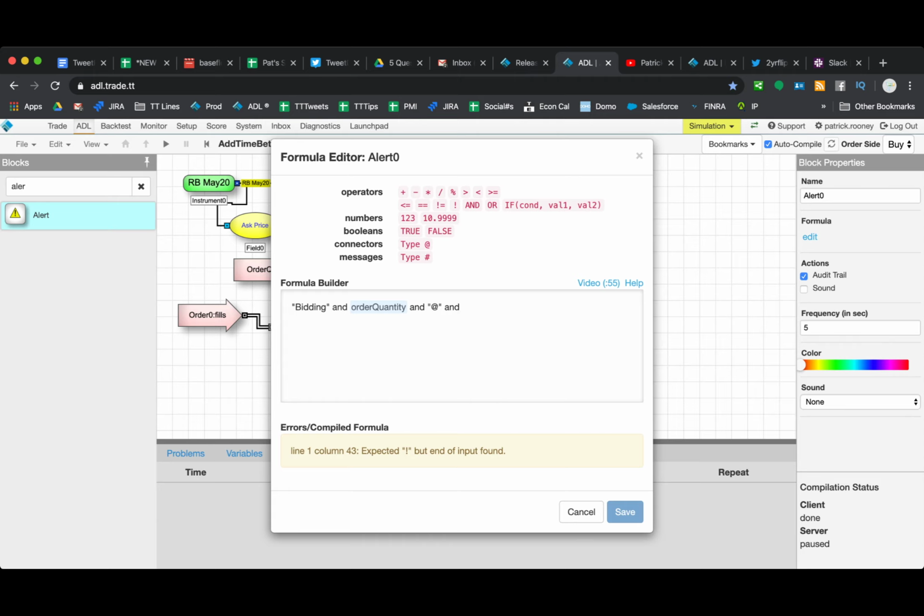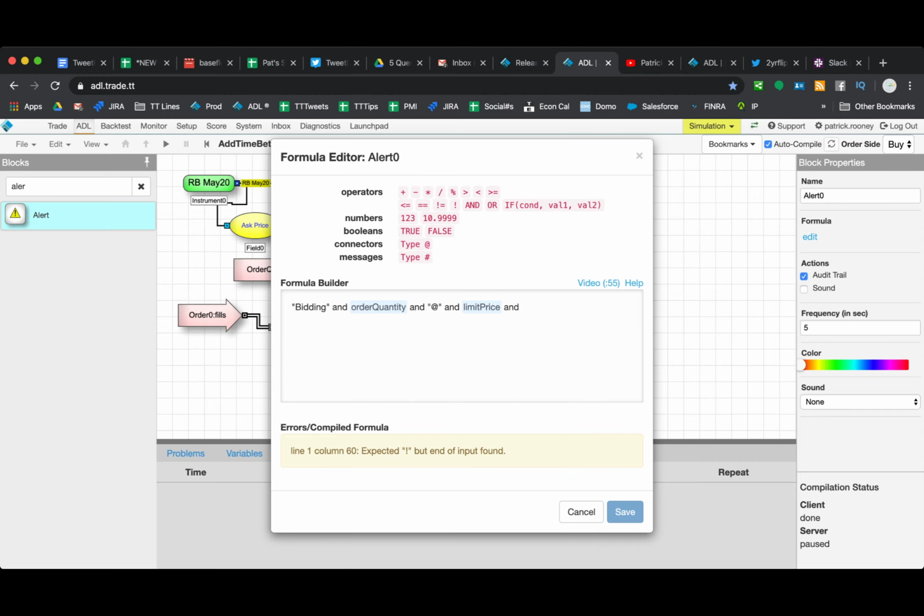It doesn't really serve any purpose in the algo itself. This is just for testing, basically, so I can see everything's running smoothly and working correctly. So that's kind of how I use the alert blocks 99 times out of 100. It's just messaging myself so I can see what's going on. So I'm ordering quantity 1 at hashtag limit price.